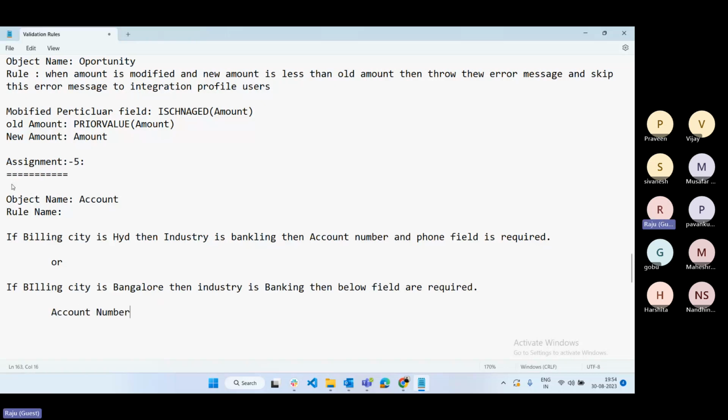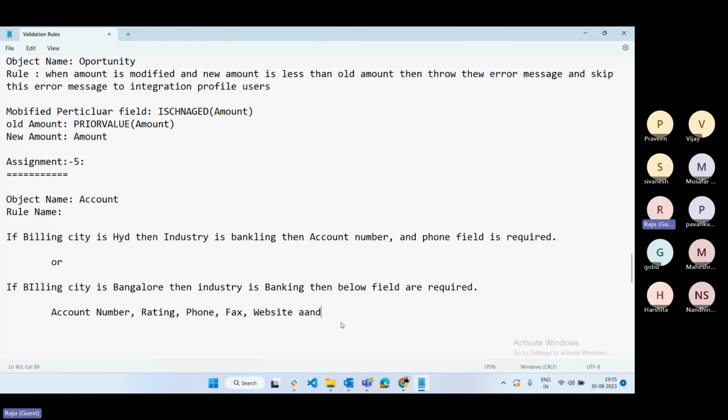Account number, rating, phone number, fax details, website, and active. Okay, this one, active. Here also we require account number, active. Other than active is not required.